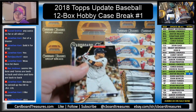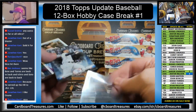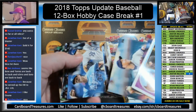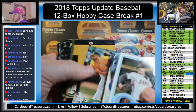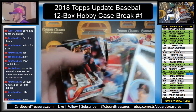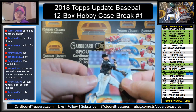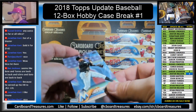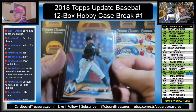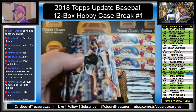Here we go, box 7, second half of the case. It is 9:33 Central Time right now, so there's Gleyber Torres, rookies, salute. Not numbered, that's that blue parallel. Here we go, Yanks. So again, for Jumbo tomorrow night, there's one auto per box. There's a Cunha insert. Satchel Paige and Starlin Castro. That is 50 of 50 going to the Marlins. That is Ryan. Father's Day, Ryan. Starlin Castro going to Ryan. But it's one guaranteed auto and two relics per box on the jumbos. So a total of 18 hits, and at least six of them will be autos.